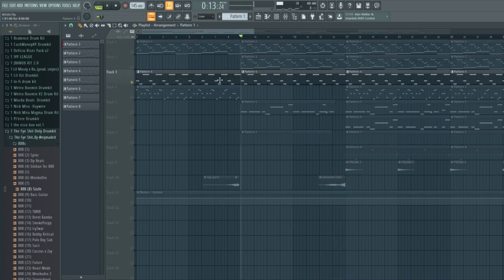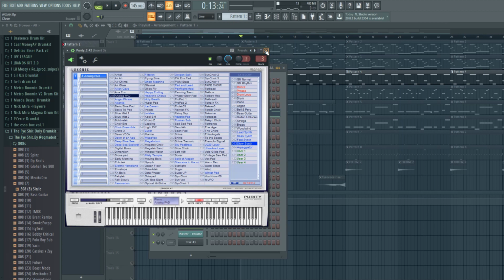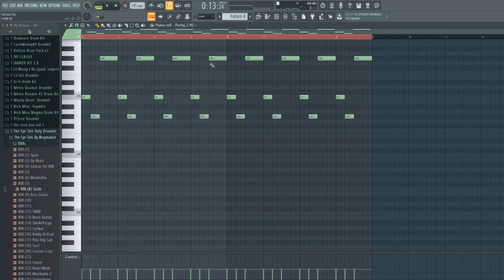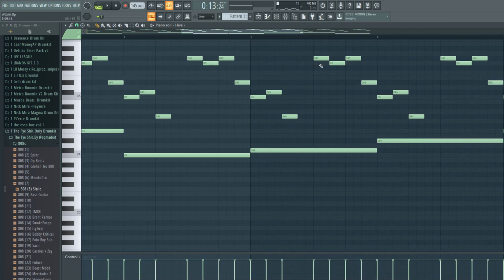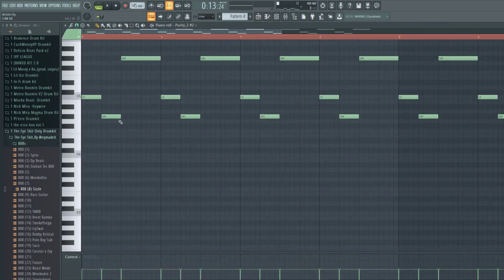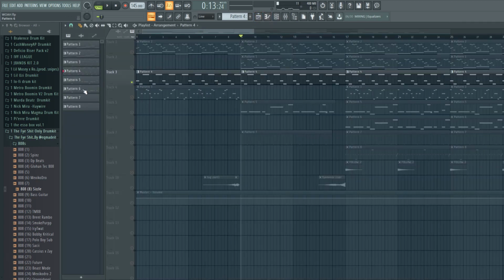Then from there I added this pad from, I think it was Purity. It is the analog pad from Purity. Basically what I did is I took kind of the notes from this pattern. As you can see here, it's C, G sharp, and then G sharp that's an octave higher. And that's what I did here, except I extended the notes a little bit. So hold on, let me turn off the effects really quick. So here's what that sounds like without any effects.